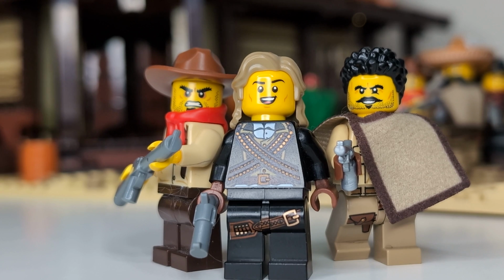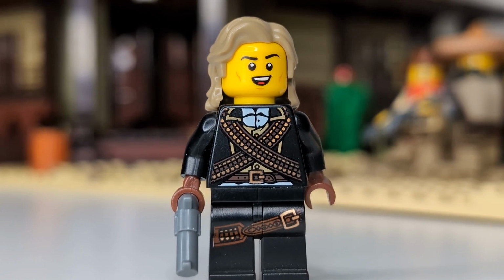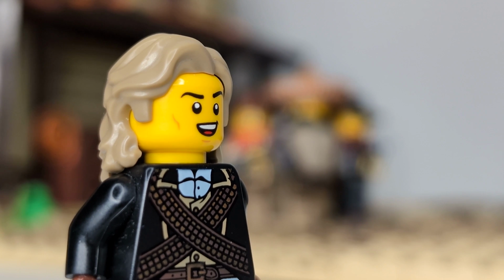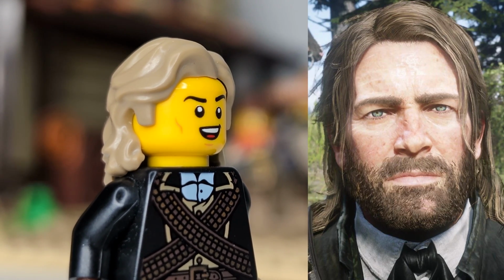Alright, now let's take a look at the next gang that I made, the Tumbleweed Boys. First, their leader. I've made this guy with the incredible CMF bandit torso and legs. The bandolier print is just incredible and works so well for a gunslinging gang leader. I've also given him the long, slicked back dark tan hairpiece. It kind of reminds me of one that you'd see Arthur have in Red Dead Redemption 2.